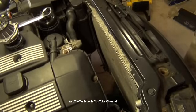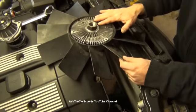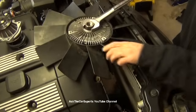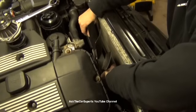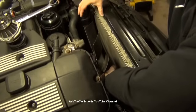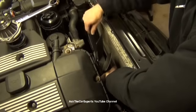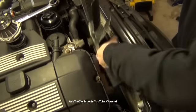I do have videos on how to replace or remove the mechanical fan as well. If you have an automatic transmission, you're going to have this style fan, the mechanical fan with a fan clutch. This is a 32 millimeter right here. This is a reverse thread. I do have a video with some tips and tricks on how to remove this. That's going to be installed right to your water pump right here. And you're going to have a fan shroud, which is just going to be held on by those clips as well, those plastic rivets. You're going to remove this first, let it sit inside the shroud, and then take the whole thing out as one piece.